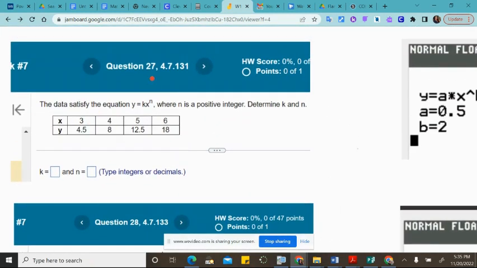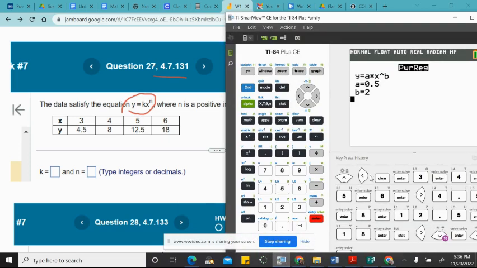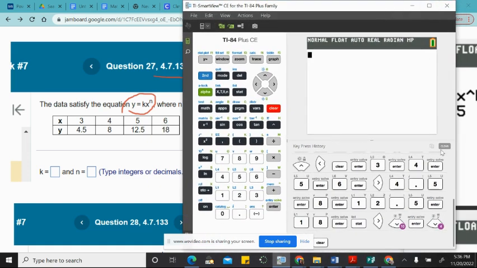Starting with questions like 27 and 28, those are asking you, here's some data, here's some points, and they want you to find the best fit power equation, meaning some power of x being multiplied by some number. Like could be a quadratic, could be x squared, x cubed, x to the fourth. They want you to figure out what power would look best with that data. Let me show you a couple things here real quick on this handy dandy calculadora.